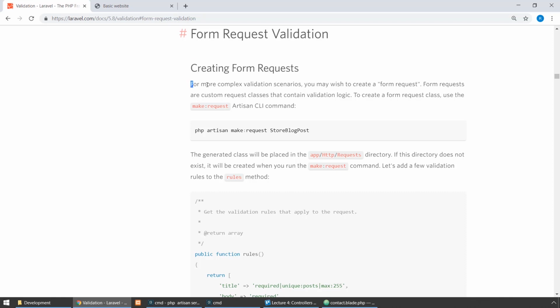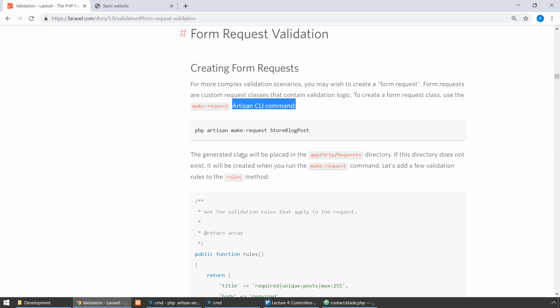For more complex validation scenarios, you may wish to create a form request. Form requests are custom request classes that contain validation logic. To create a form request class, use the make:request artisan CLI command.